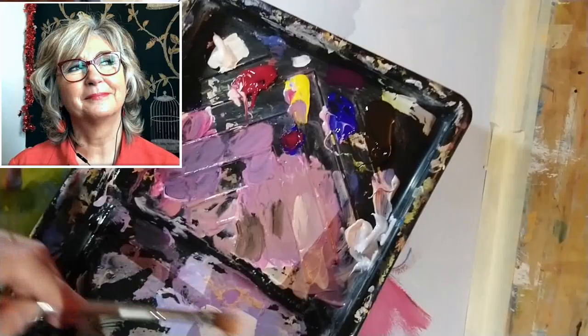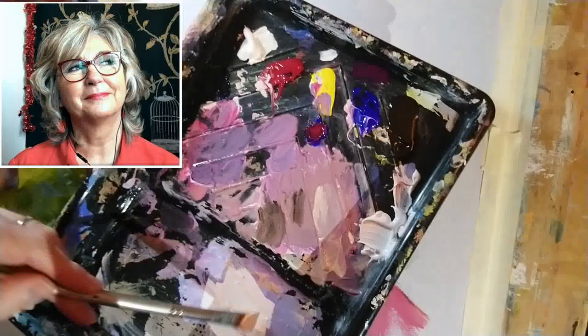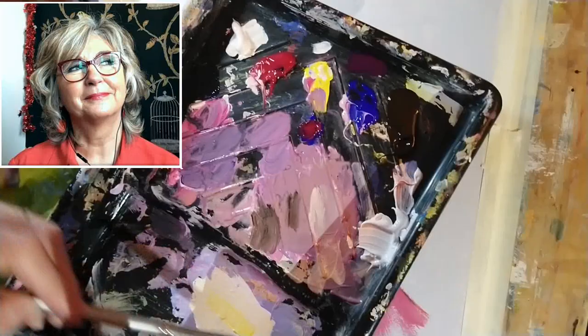Now, this week I'm working a little bit smaller than I often do, and because of that, and the glasses and the reflections and so on, there's been quite a lot of small brushwork, really, and I'm missing being a little bit more expressive. So what I thought I'd do next is I've grabbed my slightly larger flat brush. It's roughly an inch wide. Cleaned up part of my palette, and I'm just dragging some titanium white across the palette, and a little bit of the cadmium yellow. Just want to introduce a little bit of warmth to the hair.